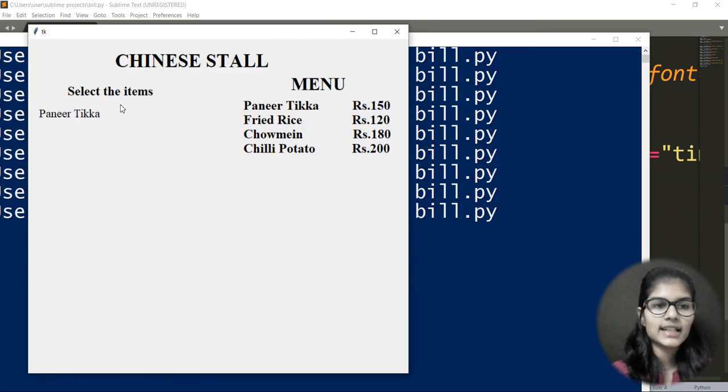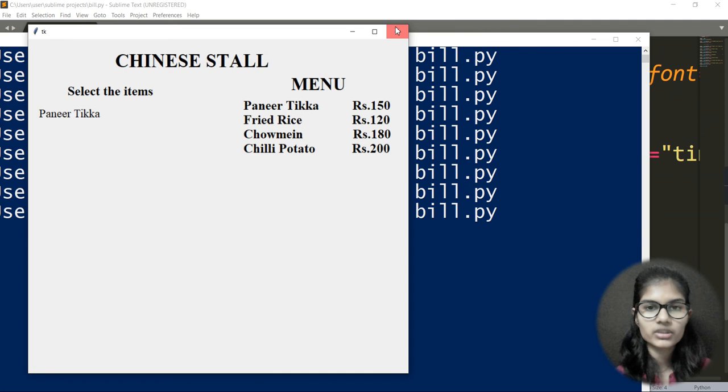Yeah, so you can see that under the select the items option, this paneer tikka, my first dish in my menu, has come here. Now under this paneer tikka dish, I want one box to appear in which I can type integer values, giving an integer value for how much I want.